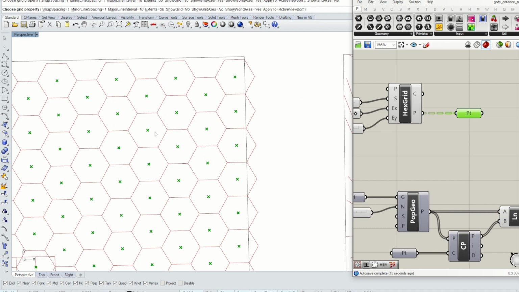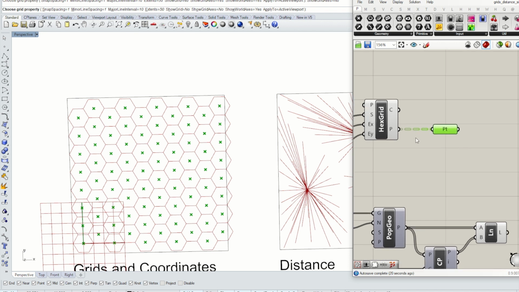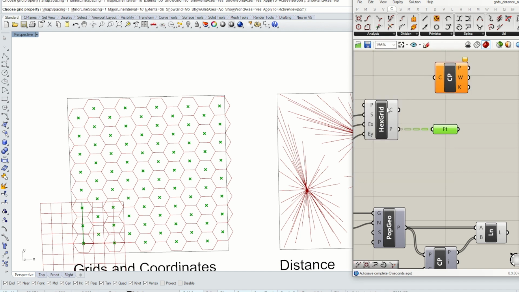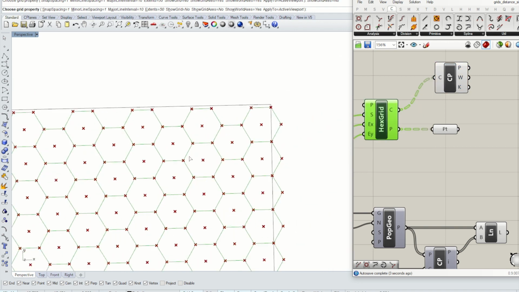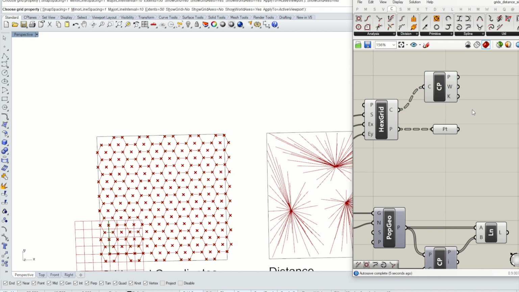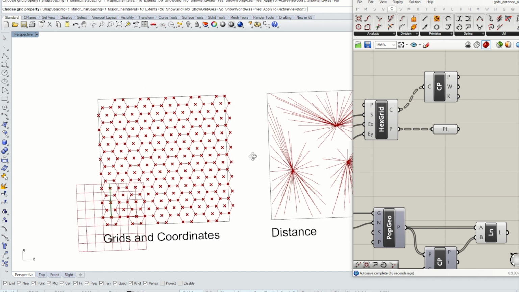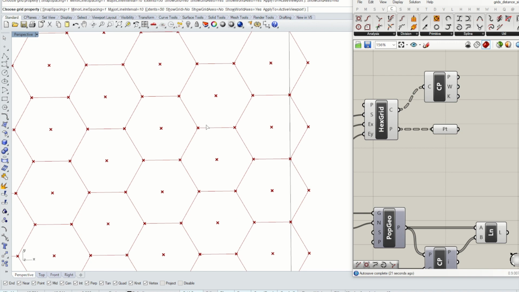But we might also want to show how that grid itself is being assembled beyond just those curves. So what we can also do is go to curves, analysis, and look at the control points of these cells. So if I drag that in now, I'll start to have points at all those corners too. But like I said, we can see where that grid of points is, but in terms of being able to show that and represent it, it's not going to translate because they're just points. So this is where you can start to get a little more creative to show, okay, what am I going to do to represent those points?